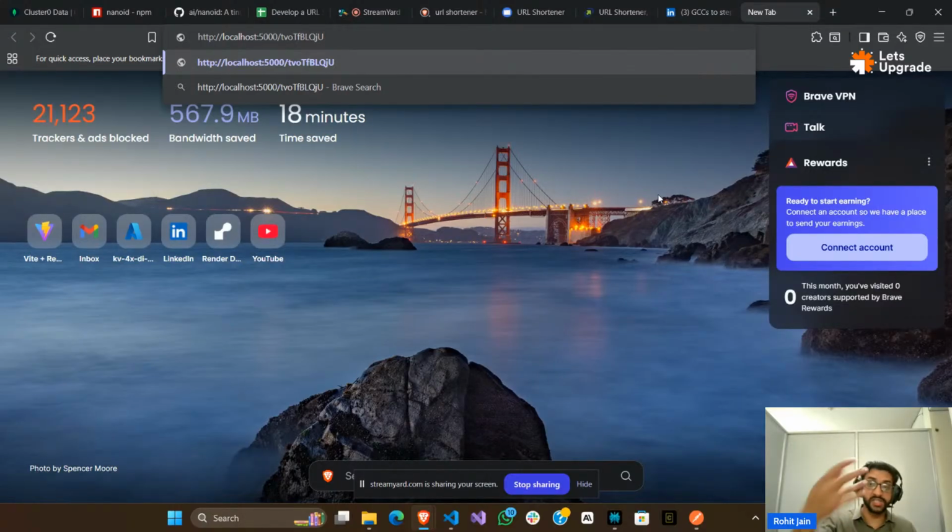Because we are just pasting something in the browser, that is, we want something from our server, it's a GET request. This request will trigger a GET call to localhost 5000 slash short ID. It should, however, take us to the LinkedIn article if everything works fine. Let's see.